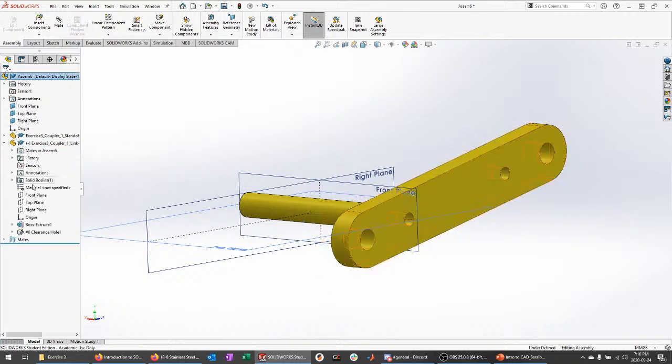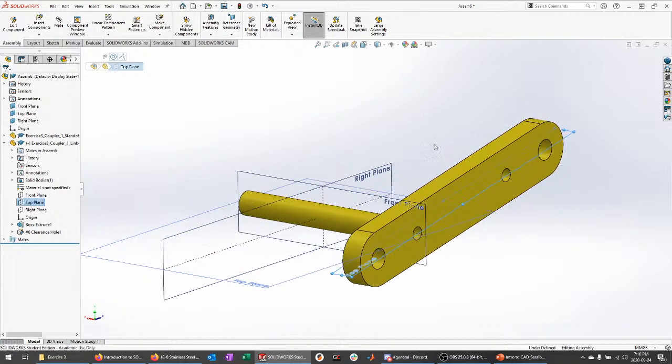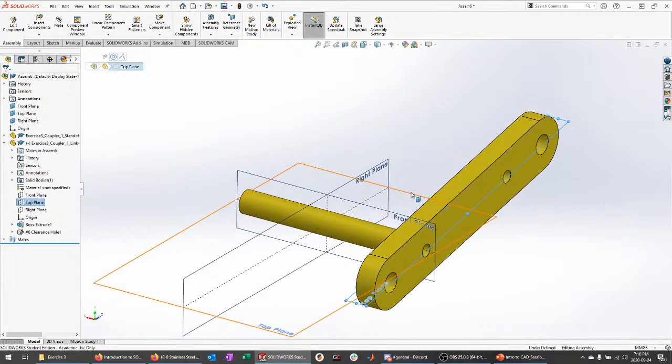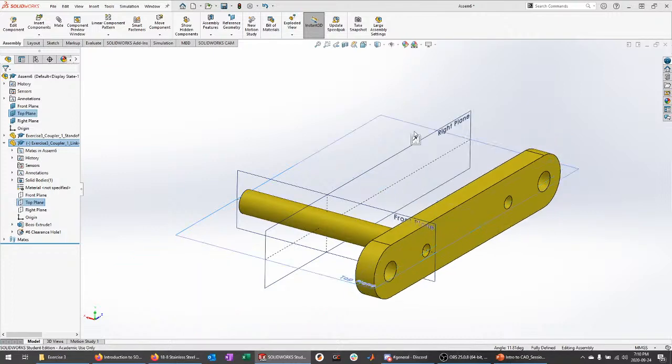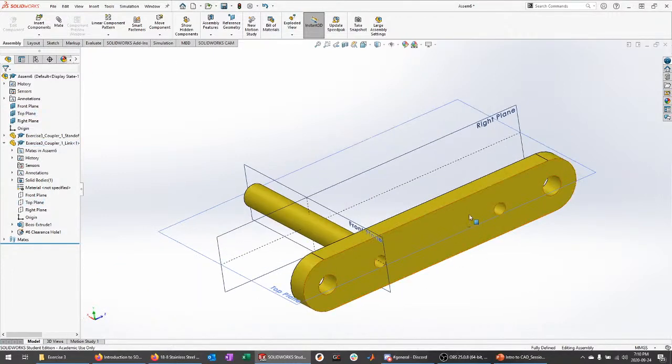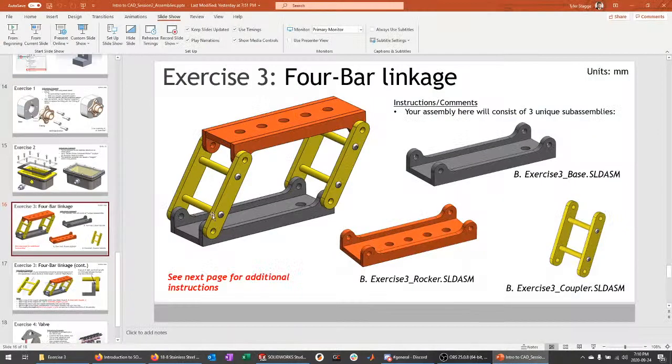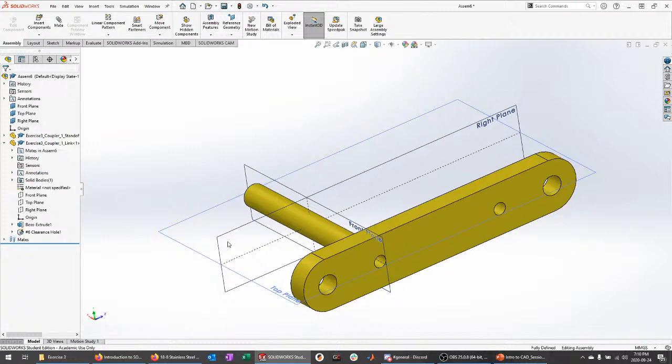And then just to lock everything down, because this can still rotate, I'm going to hit the drop down menu here, navigate to hover over just whatever that plane is. In this case, that's the top plane. I'm going to go ahead and constrain that to the top plane of the assembly, just so everything within this assembly will be fully constrained, and then we'll still have the 1 degree of freedom in the master assembly when we get there.